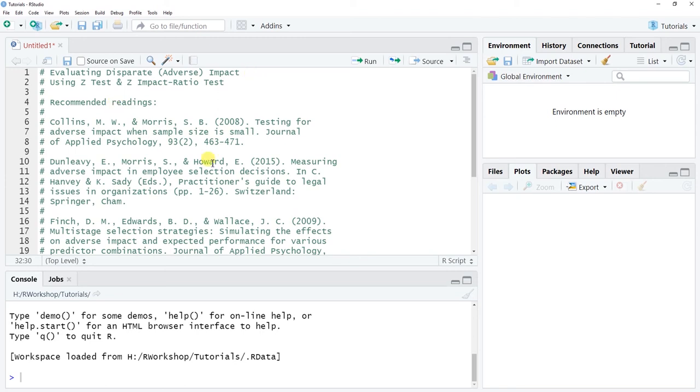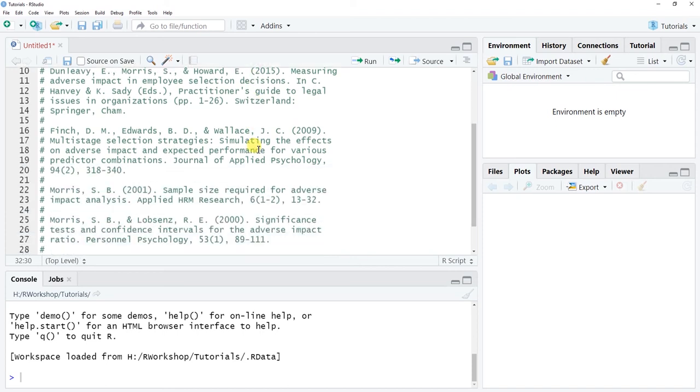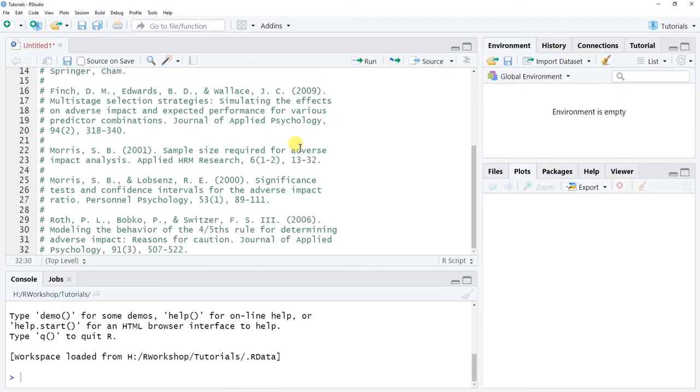Now, I won't get into the details here about when you might use certain tests, and in particular what type of statistical test to pair potentially with the 4/5 rule test that the US government recommends via the Uniform Guidelines and the EEOC, the Equal Employment Opportunity Commission. But here are some readings where you can learn more about these different types of tests and how well they perform in smaller versus larger samples and the impacts on false positives, false negatives, or in other words, type 1 and type 2 errors. I'll scroll slowly here so you can take a look at these different references I provided here.